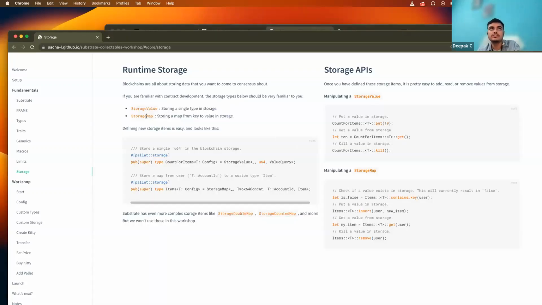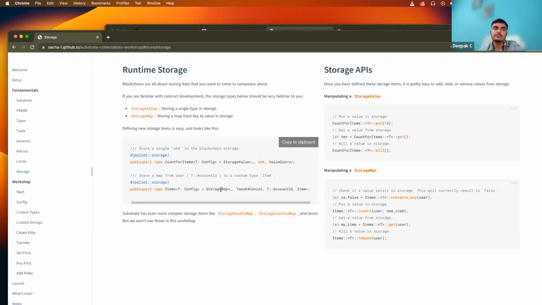Okay, we'll see storage map. When we do the guided building, we'll see all the functions associated with the storage map. Here you can see the storage definition of storage value. We define the storage value and we place what type of value we need to store. Here we are defining a U64.